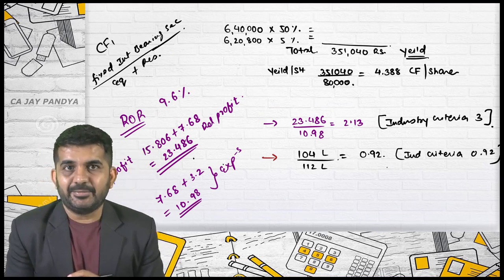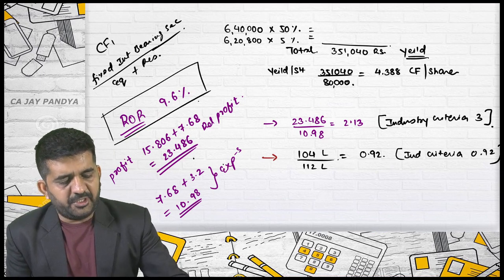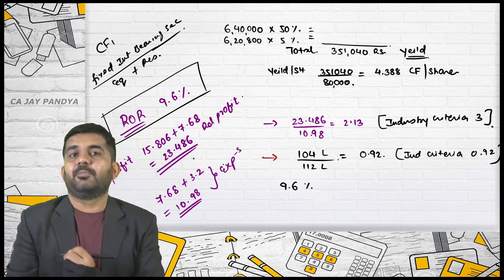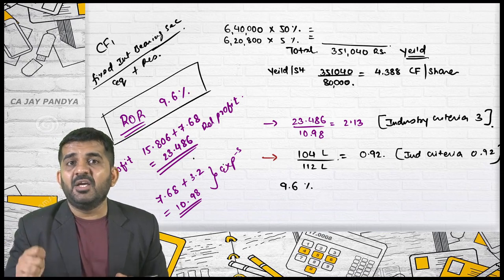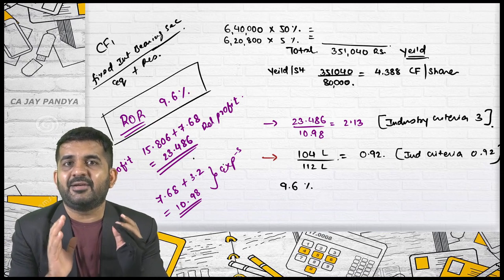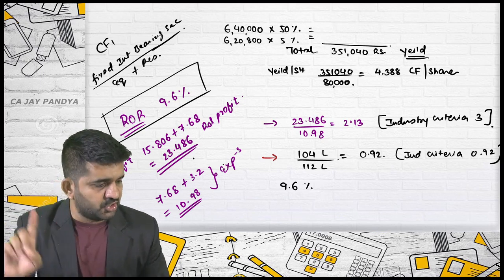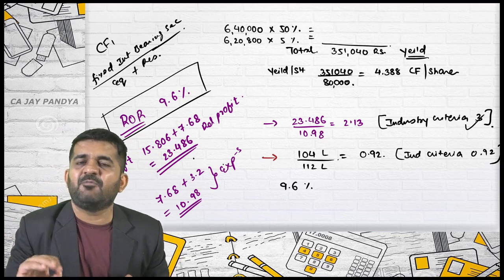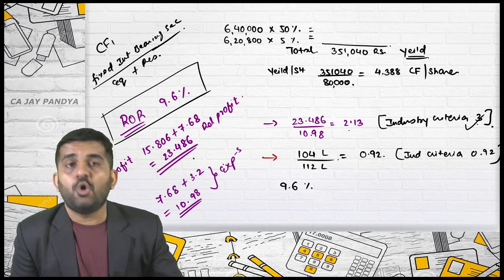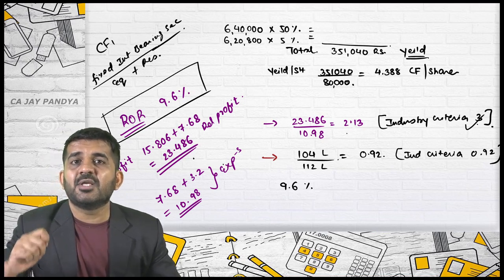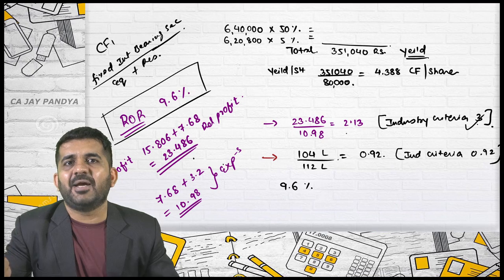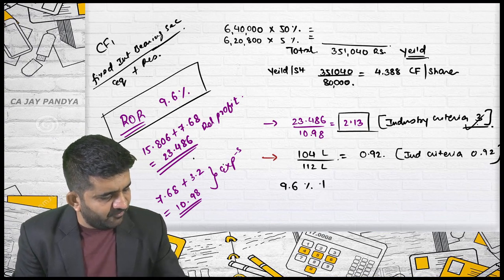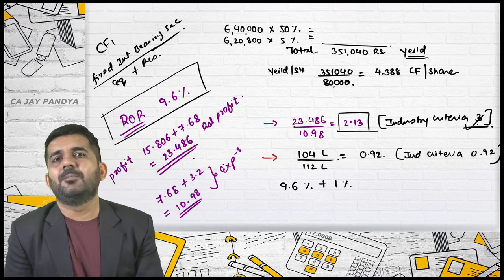Let me explain once again. The required rate of return of a similar company is 9.6%. So for your company also it should be 9.6%, but only if your company is similarly risky as compared to the industry, and it is not. Because in the industry the interest and preference dividend coverage ratio is 3, yours is 2.13. So yours is higher risk as compared to other companies in the industry. So for 2.13 against 3, I will be adding 1% because my company is more risky.